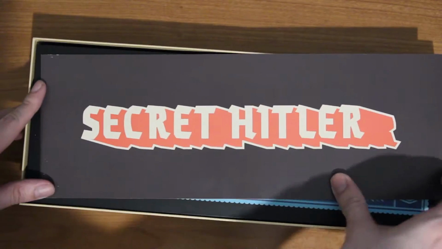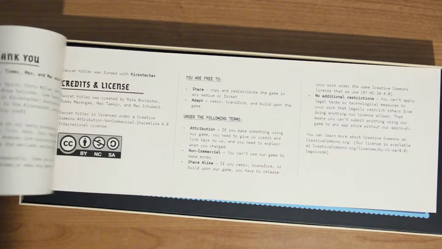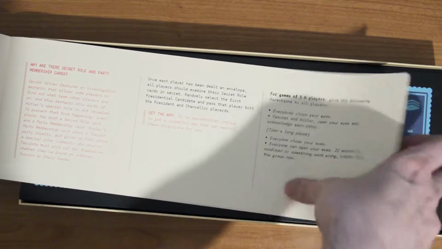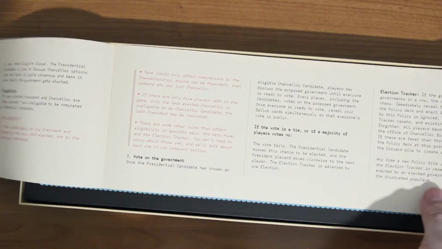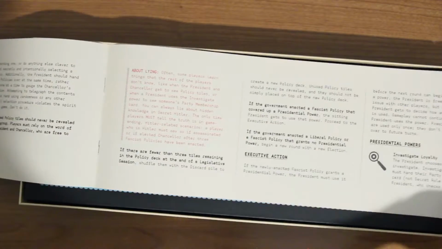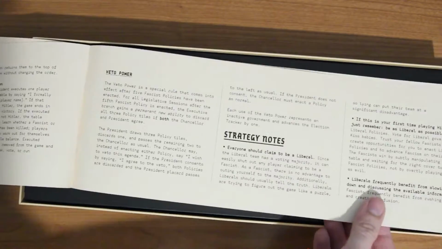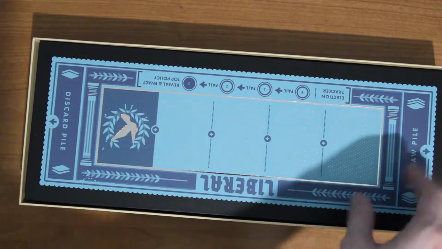So we'll start off with the manual. Nice big manual, the same size as the box there. Very clear instructions. The design is a bit shiny there. It looks like an old 1940s dossier, for example. And the box itself is very similar to that as well. They've got the aesthetic right. So there's the manual there.